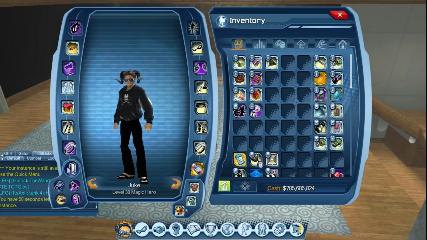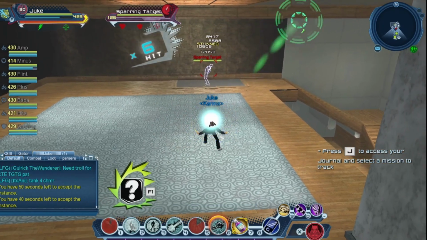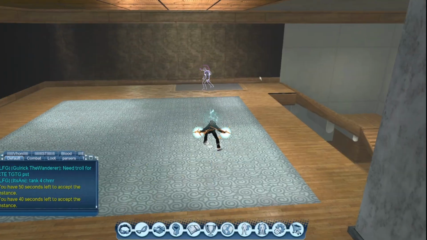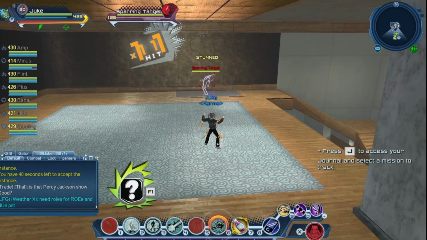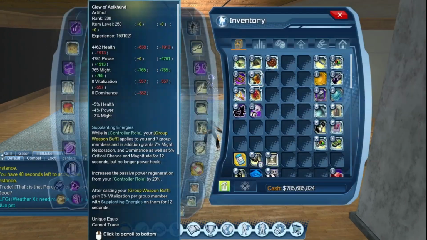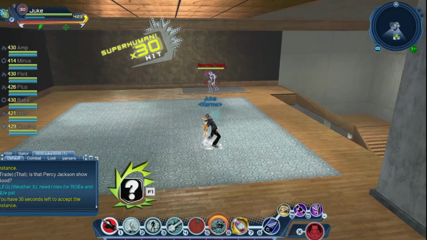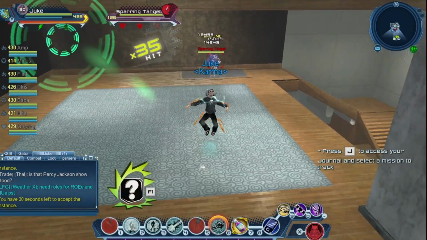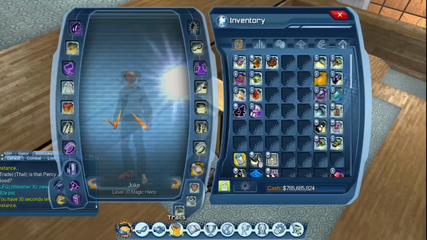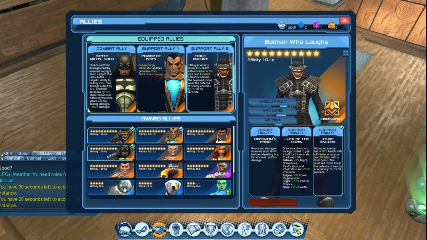And then the last slot is what I swap. So I swap in, I'll show you my rotation, but basically I pop my claw, then I pop my rings, and then I pop my cog, always get cog, and I do my tetra, and then I do parasite, and then I dump a couple of group powers, make sure the group always has power. Then for allies, we have Death Metal, gives a debuff, Supercharged Generator, and Batman Who Laughs.